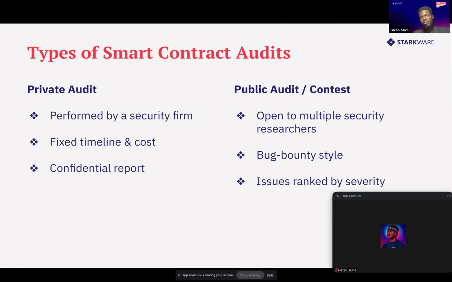And then the issues are ranked by severity. So users submit their issues. Okay, this is a critical issue, this is a high issue, this is a medium issue, this is low, this is informational. So you have issues ranked that way. Critical means this issue can break your system protocol. Finally, you can have high, you can have medium, maybe a user can drain funds or gain unauthorized access to your code base, and you can have low and informational. Maybe next time to save gas, maybe do this. It's not necessarily that you have this implemented, but you can do this next time just to maybe make your code more readable and stuff like that.